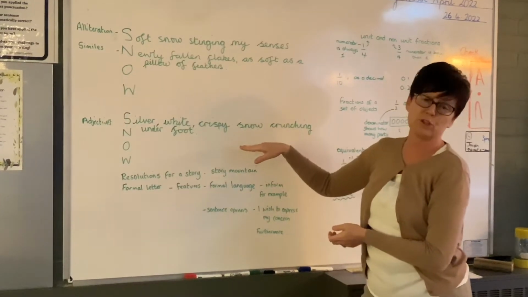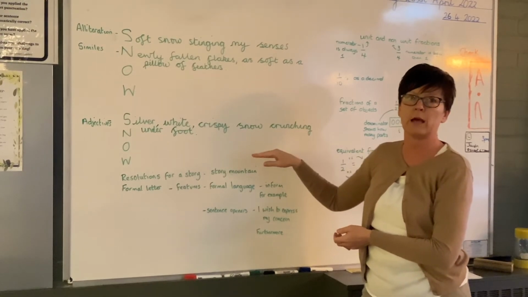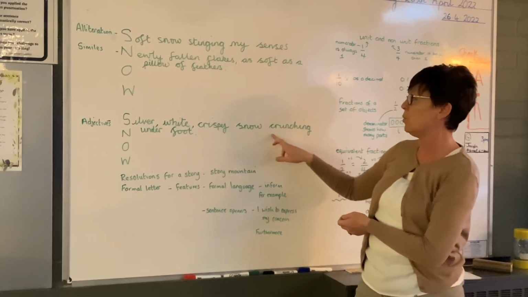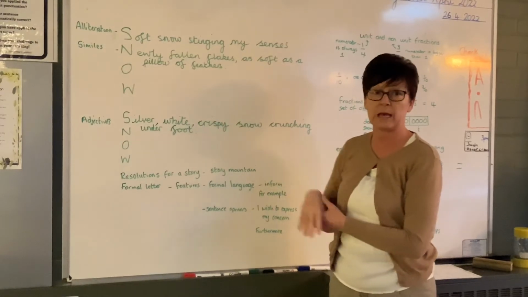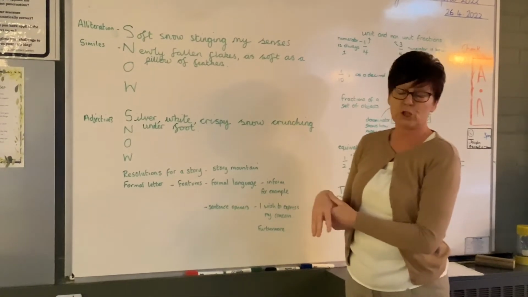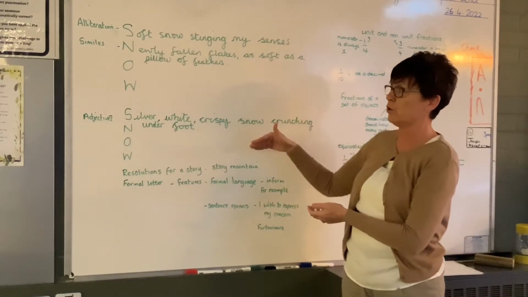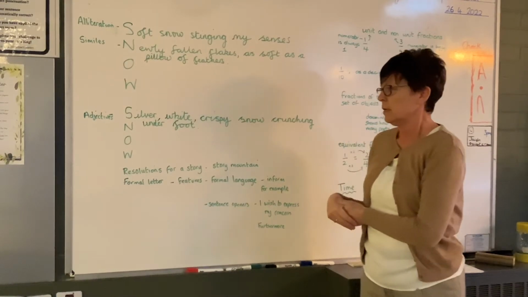And then there's also just a good use of adjectives, so really good strong vocabulary within our poetry. Silver white, crispy snow, crunching underfoot. Okay, the use of some adjectives there, we'll also have a look at that as well. We might use different poetry forms as well, but if you could just look at this type with them, that would be really helpful.